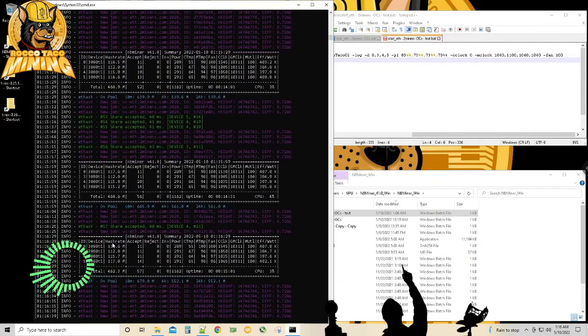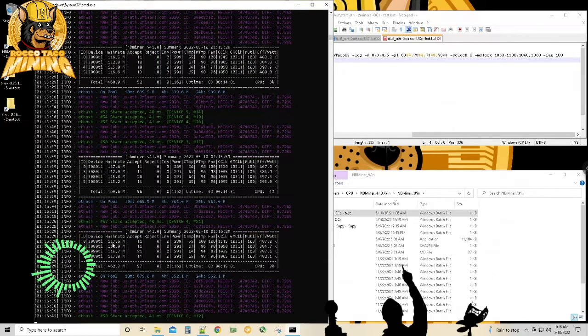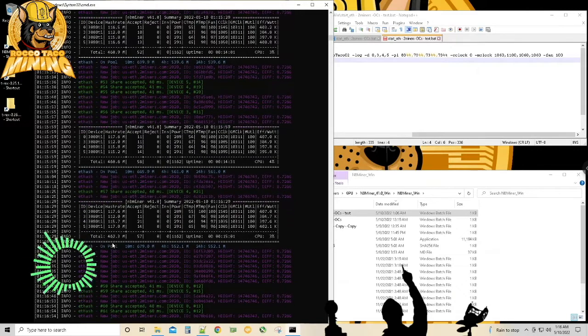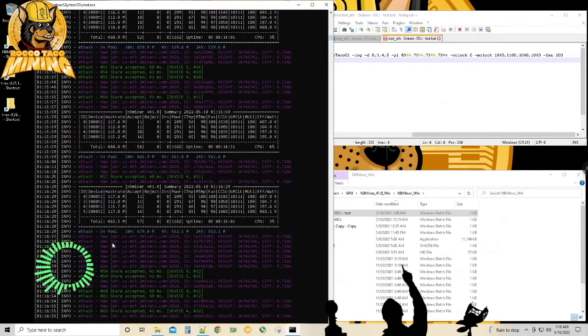And like I said, I'm putting the OCs in the batch file. And I learned how to do that correctly. I was previously doing the lock core clock setting by putting the ampersand, and kind of acting like trying to be like T-Rex. But that was really maybe for, my hunch was, for LHR. I don't know why they put that in there.